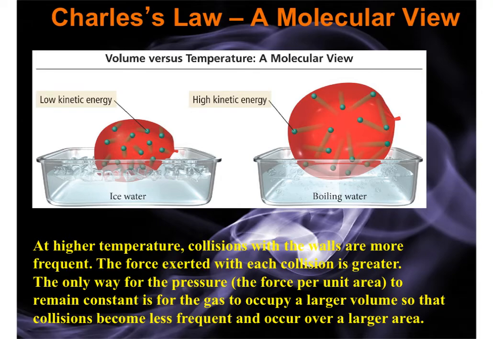All right, so the molecular view of Charles' Law, again, it's intuitive. If you have a balloon, you blow it up normal, right? If you put that balloon in your freezer or in ice water, what's going to happen? It's going to shrink, okay? So that tells us, again, as temperature goes down, volume's going to go down, assuming all the other variables are constant. And from a molecular point of view, why is that, okay?